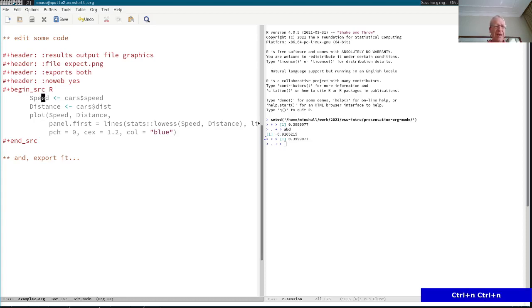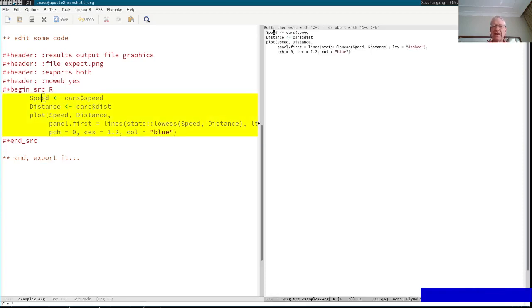Okay, but let's go and say instead of Control C, we're going to say Control C apostrophe. Now we're in an ESS mode, major mode editor. And we can do stuff we want to do, like we could say foobar if we had a foobar thing. Now, ESS, the syntax checker, doesn't know anything about no web, and so it considers that to be an error. But again, we can do anything we want to do in an ESS buffer.